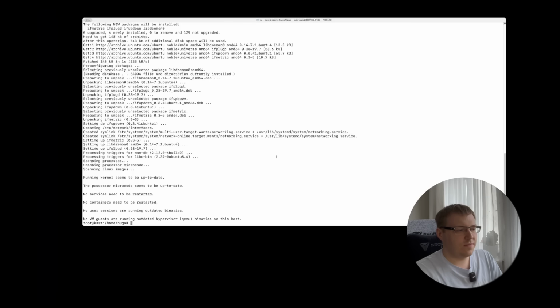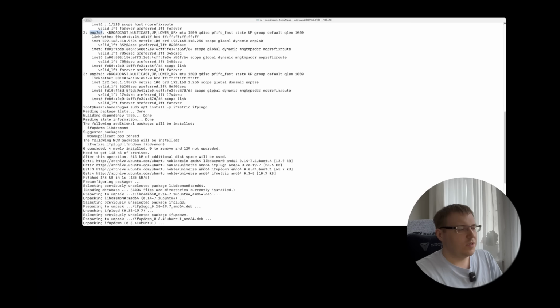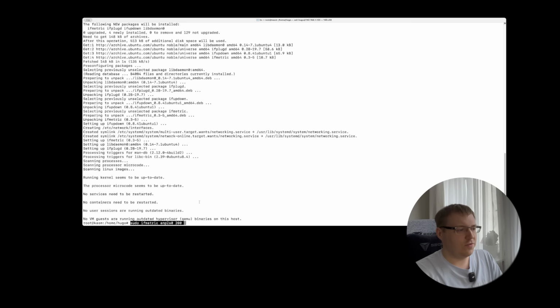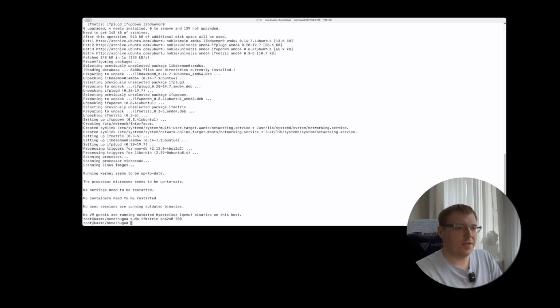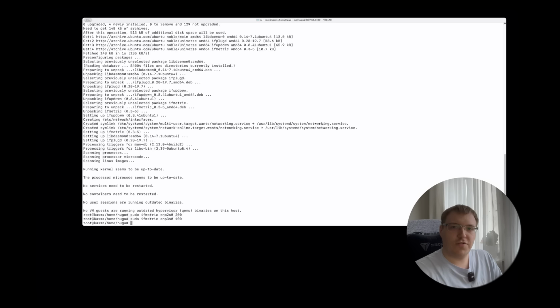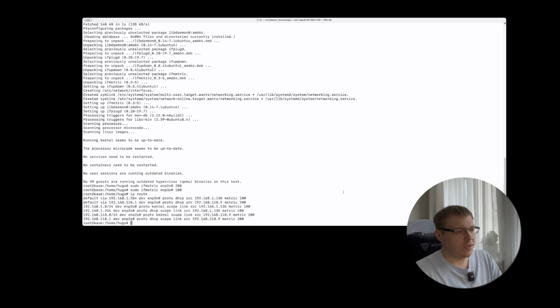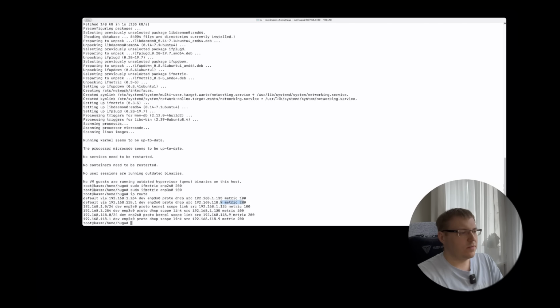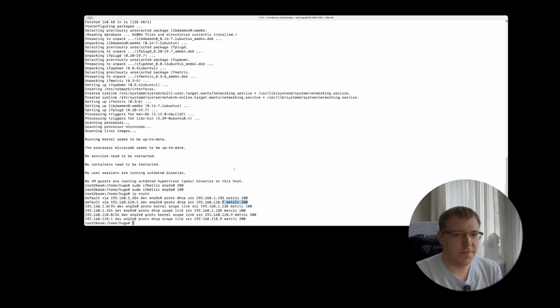So in my case, let me show you the network card names, I'm assigning 200 to the optical and lowering my 5G to 100. Those are the metrics, so that they don't get confused and don't start routing the traffic between the networks wrongly. If we check IP route, we can see that my optical now is 100 and my 5G is 200. The primary is the one that's highest.